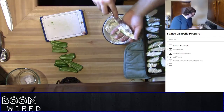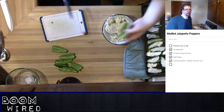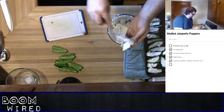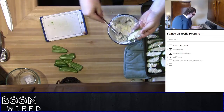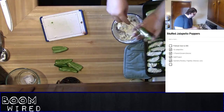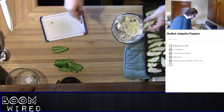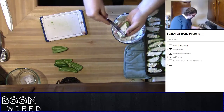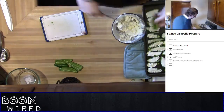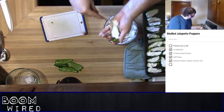Yeah, we got tons of cream cheese left over. I know a couple of people that are more than willing to take it off our hands, I'm sure. Alright, cool. 8 more, hallelujah. Hey, 3 more minutes, and then we got the chicken and this to go in at the same time. That's not going to happen. And obviously we can't double stack in the oven. Darn it!